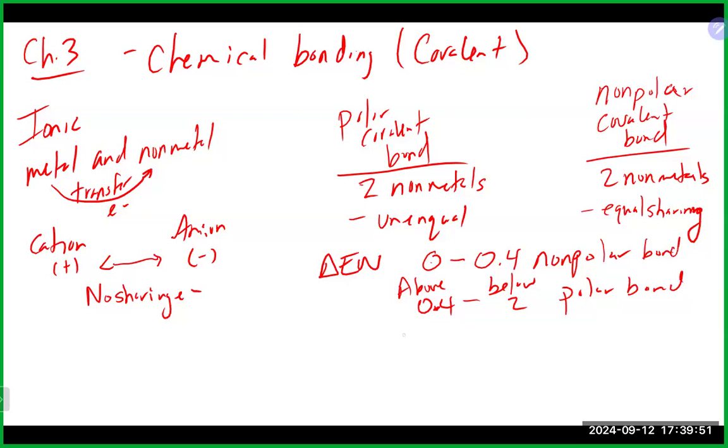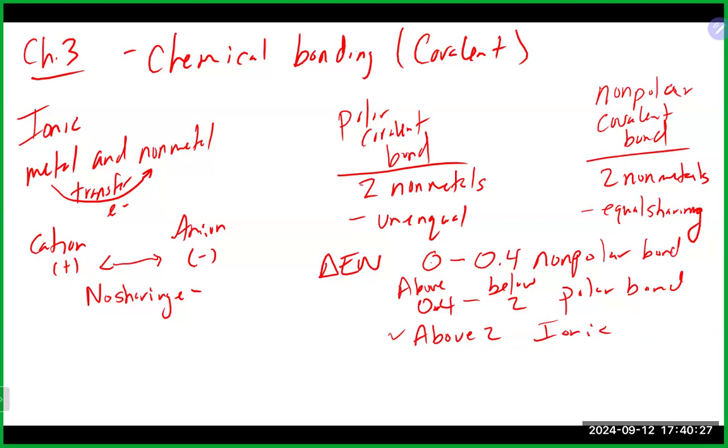And as we talked about, not in every situation, but typically if you get a difference above 2, you're looking at electrons transferring, and you're going to get an ionic bond. Once again, metal, non-metal is pretty much all you need for that. We also talked about the idea that in a lot of cases you do not necessarily need the actual values. You could use the general trend in electronegativity to make a pretty educated guess, especially if you're comparing two things in the same period on the periodic table.